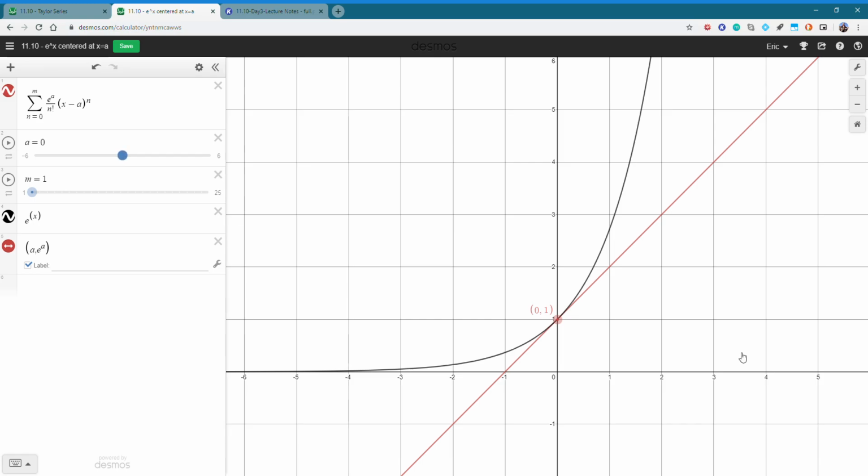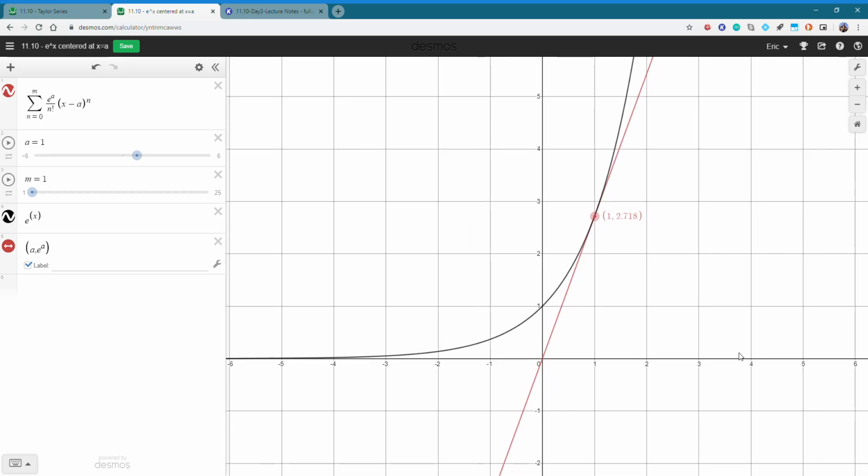And so now I'm going to take this center and drag it over to be centered at 1. Before I do that, take a moment and imagine what you think is going to happen to this picture if we change that center to be 1. All right, let's see what happens. Take that, drag it on over. A little bit too far. There we go. We can see that this anchor point on our curve moved over to the x value 1.